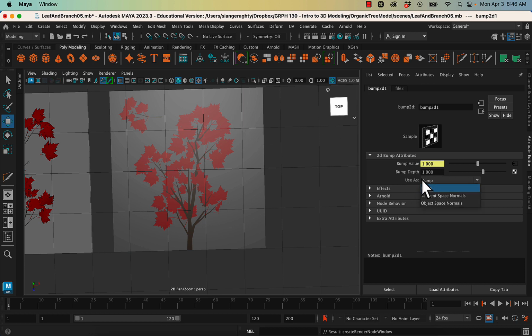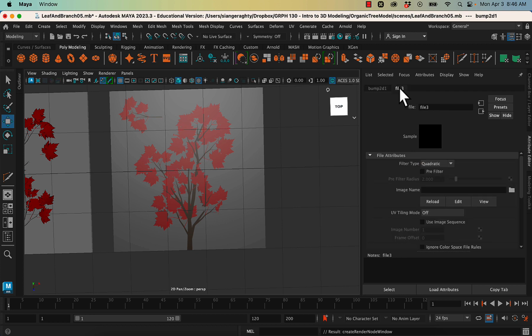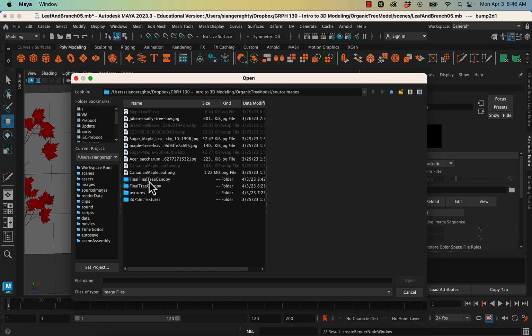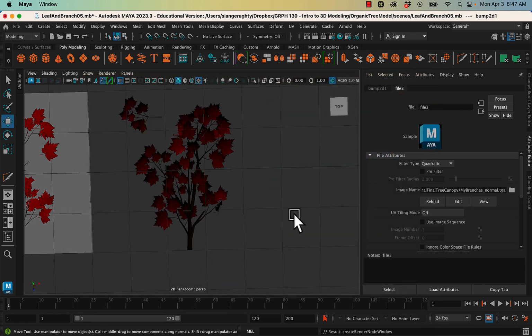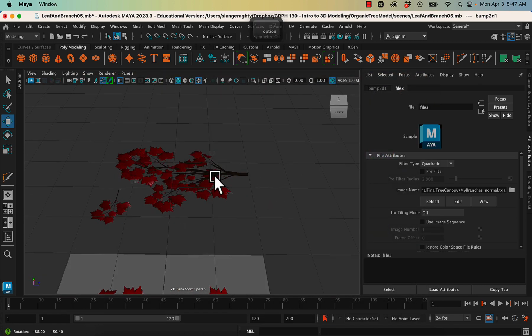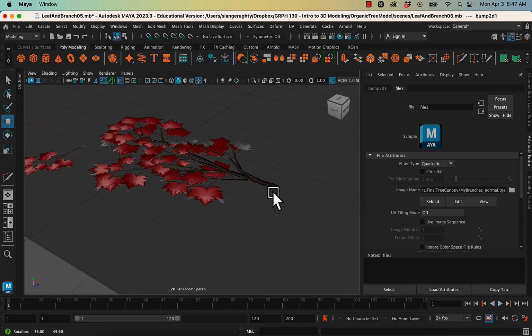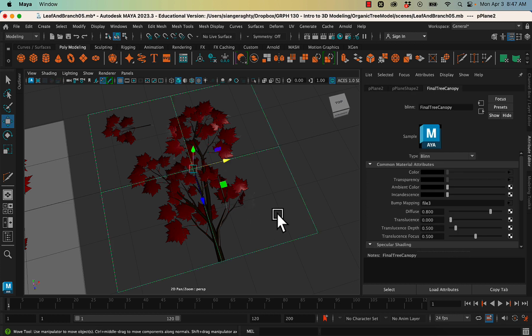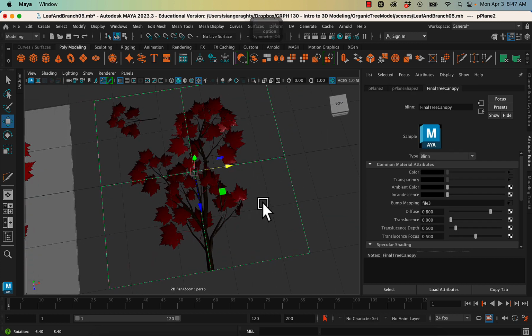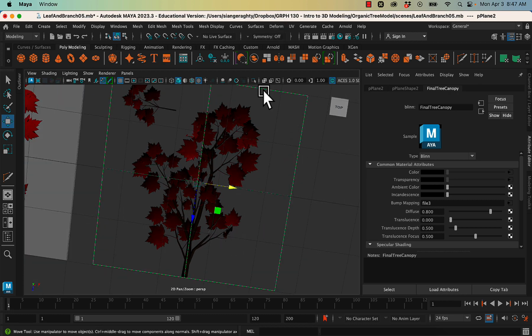And it's really important to say use as tangent space normals. And then click on this tab File 3 and the little file folder. And then here we're going to grab our normal map. Now you can see we're getting some really nice depth. I could possibly use the normal map I created from Substance Painter just because I feel like I'm losing a little bit of the detail out here.